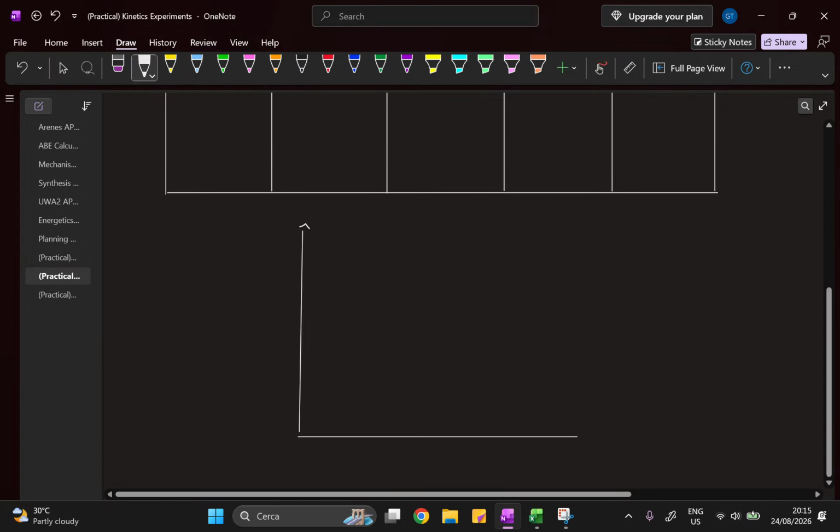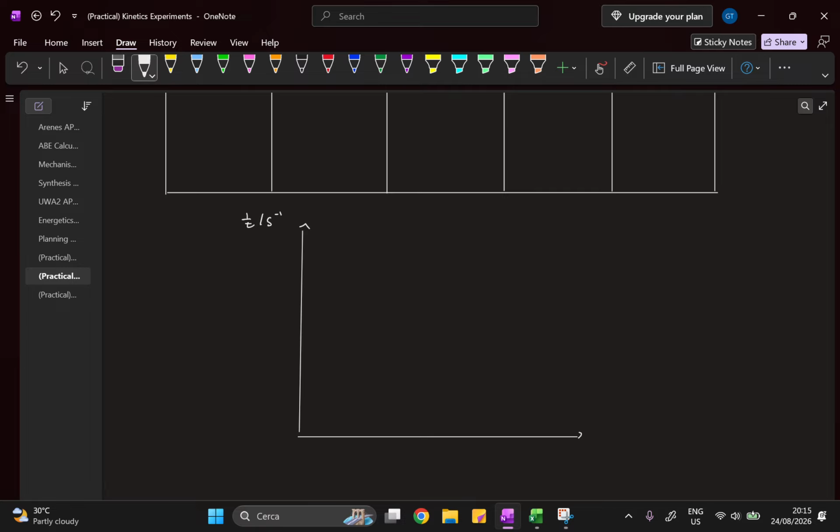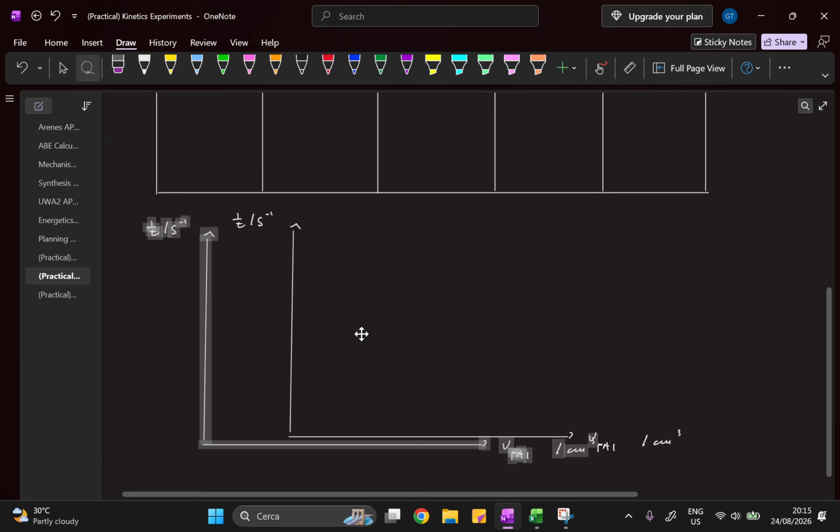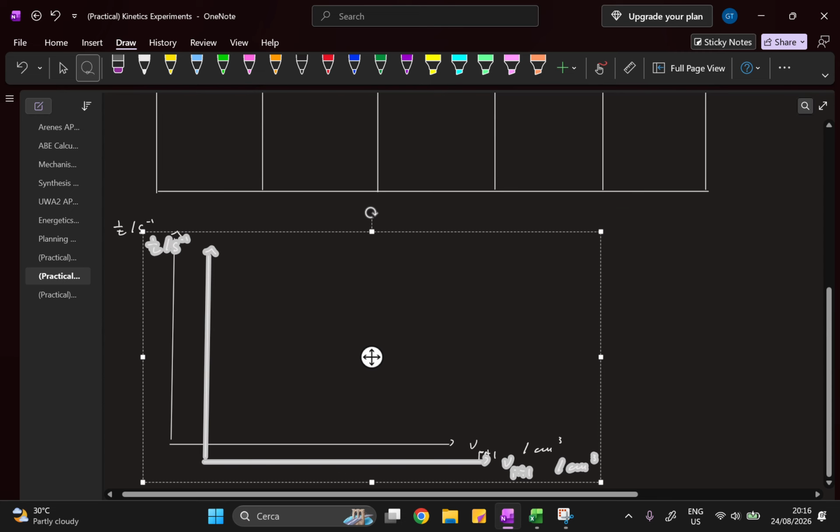Now, FA1, I'm sorry if I didn't mention this, is the reactant being investigated. So you are going to plot a graph. Okay, now there are two different things that this graph could look like. So I'm going to move this over and duplicate this. This will also test a bit of your theory, okay?